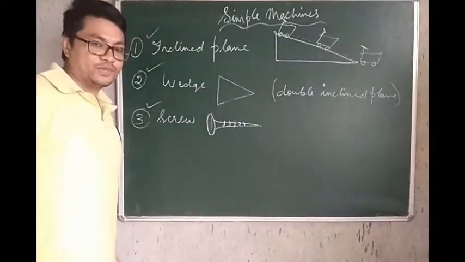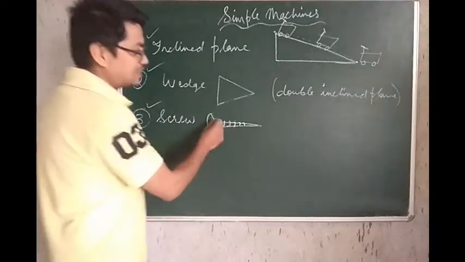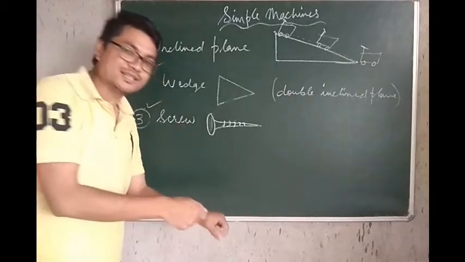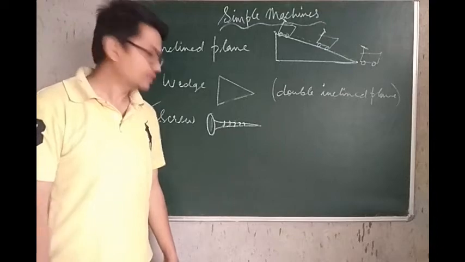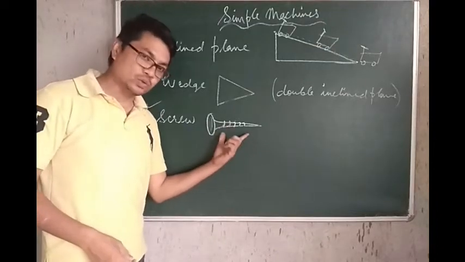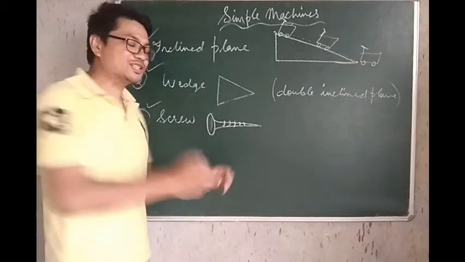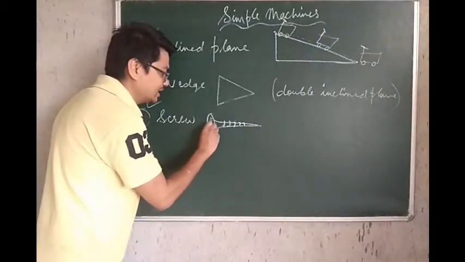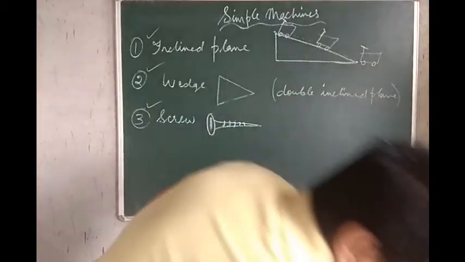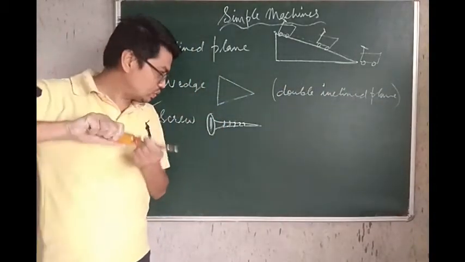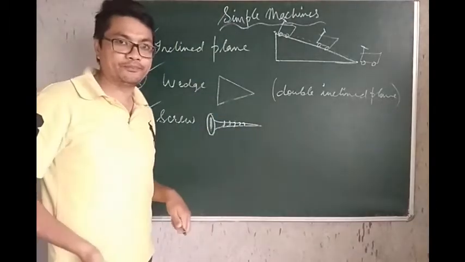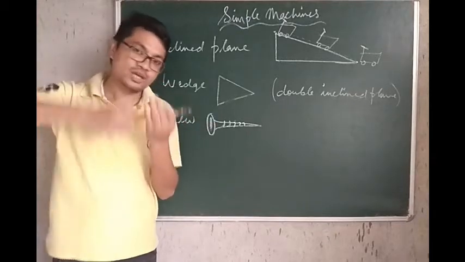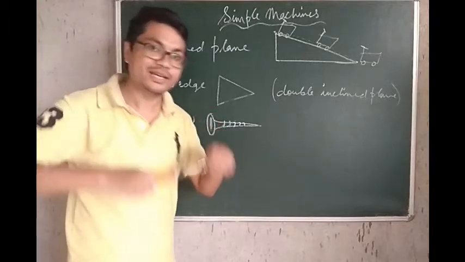And finally, a screw. You must have seen a screw — it looks like a nail, but a nail is hammered by a hammer and it digs into a wooden block. A screw, although it has a pointed end and looks like a nail, is not hammered. In fact, you have a groove on it, and you use a screwdriver to drive that screw inside, maybe into a wooden board or a wall. A screw is not hammered — it is rotated. When the screw is rotated, it nicely gets inside.